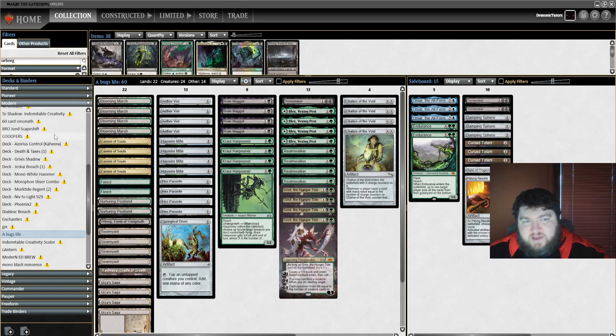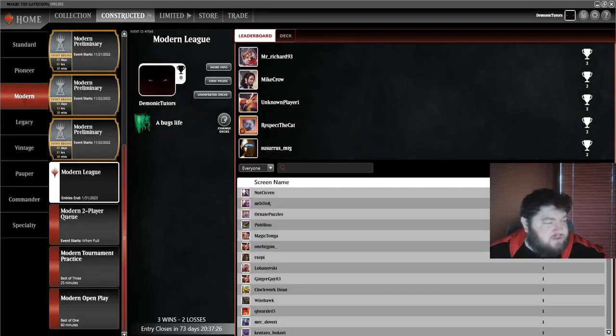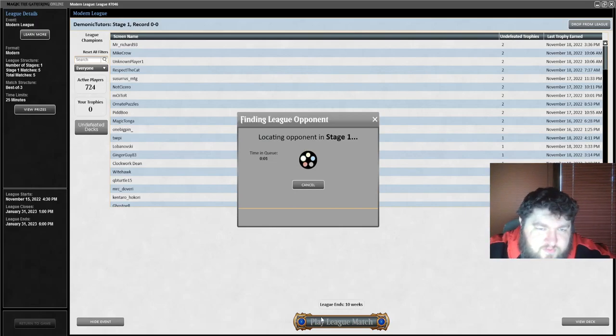All right, let's jam a league. Modern League, A Bug's Life. Predictions! How do people think we're going to do in this thing? Yeah, we can't get through the Chalice with the insects. The mind games, I get it. Was it "Hard of the Swarm" one of the names? I said "For the Swarm."